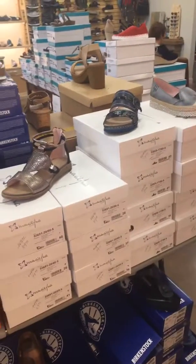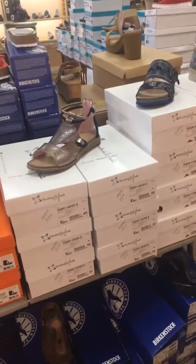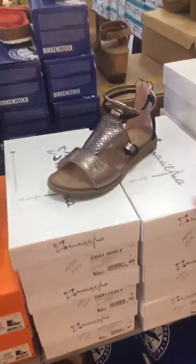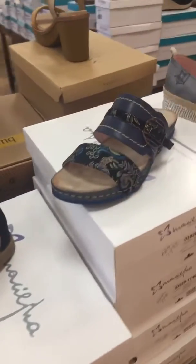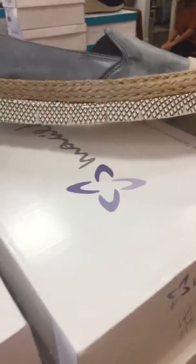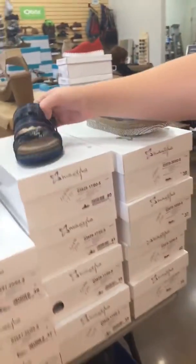We also have some Machikas as well, and they are going to be half off of $149. This one is super cute and good for fall, and these colors are beautiful. You even have this little slip-on shoe as well, and we still have a good selection left in these.